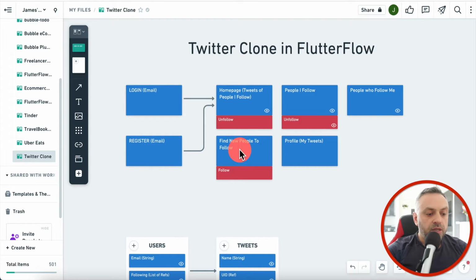Next, we have a page of all kinds of users, and essentially these are the people I can look up and I can follow. These are the people I don't have any relationship with, but if I want, I can follow them. And last but not least, we might have a profile page that lists, among other things, my own information, my email, maybe my bio that I can change, as well as my own tweets.